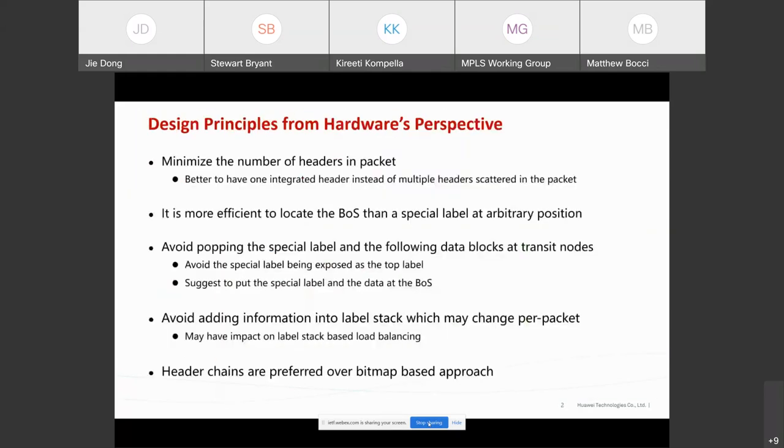Yeah, maybe we can start with some design principles from different hardwares, right? Which bullets are the common case for most of the hardwares? This can be helpful, right? Yeah, but there were some concerns raised with your points. So let me rephrase something that's attributed to Einstein: minimize the number of headers in the packet to the minimum, but no less. I think trying to use this argument that we're trying to minimize the headers means we shouldn't do ISD is wrong thinking.